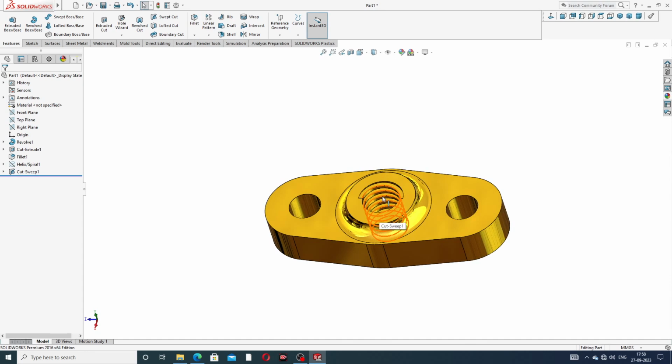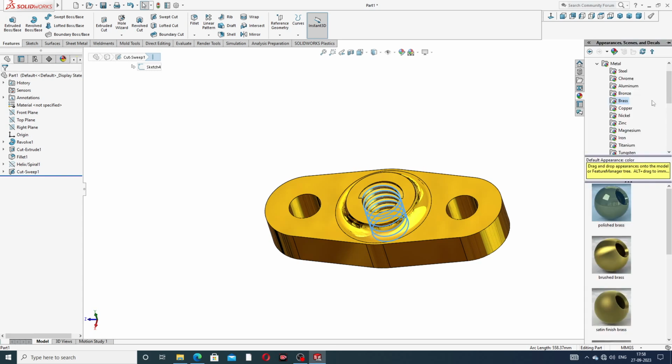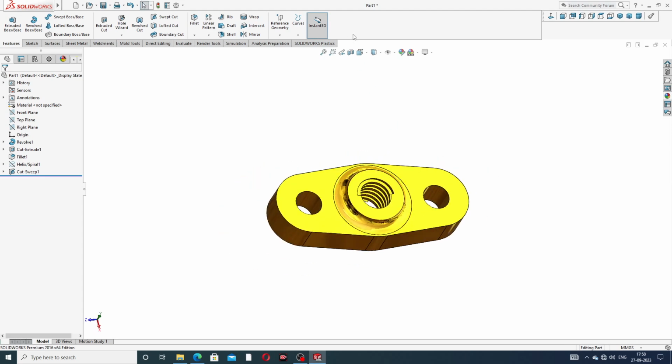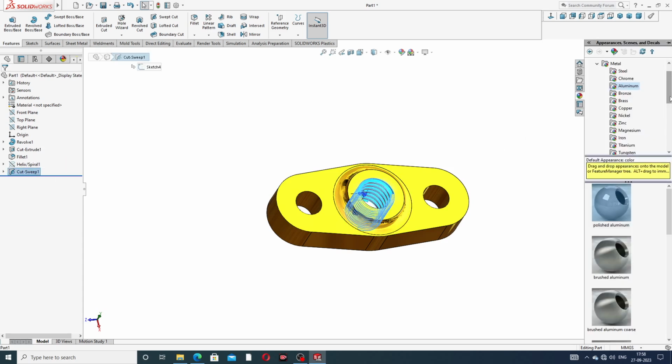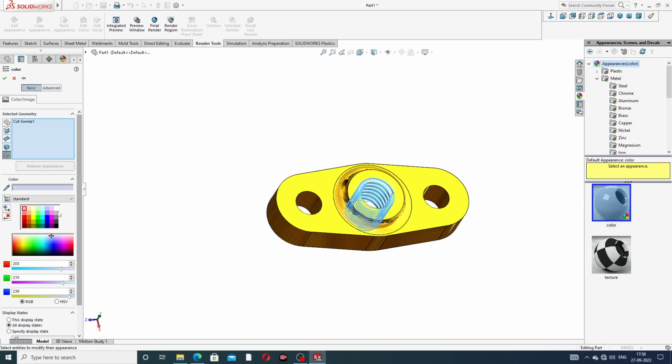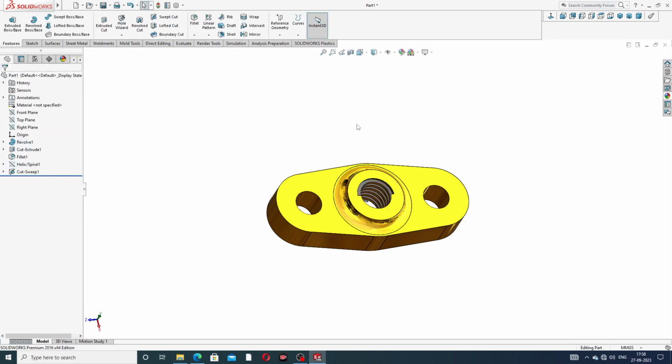Also select this and go to aluminum, and okay, this is perfect. But select here and material, select here and go to appearance, and this is black color, meaning this is perfect.